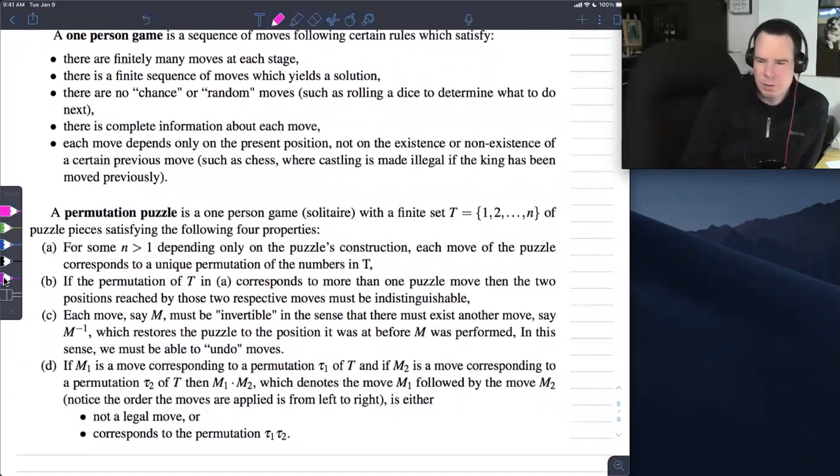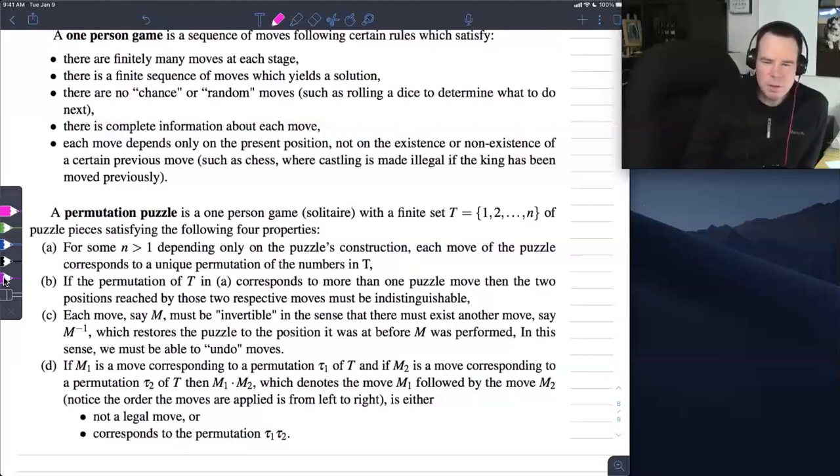A permutation puzzle is just a one-person game, so it has all those previous bits of information, with the additional feature that it consists of a set of objects, 1 to n, and those both represent the tiles and the boxes. And so every move is just a permutation of those tiles amongst the boxes. Every move is invertible. If you do the move, you can always undo it.